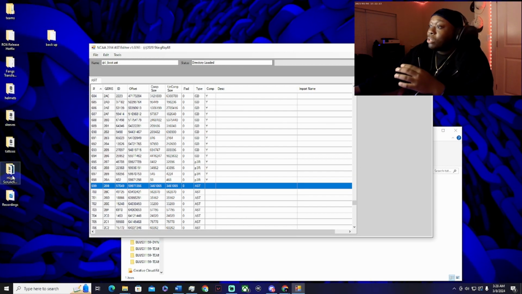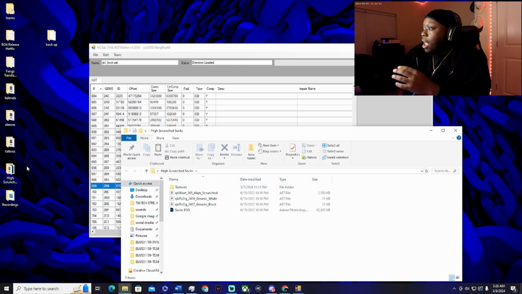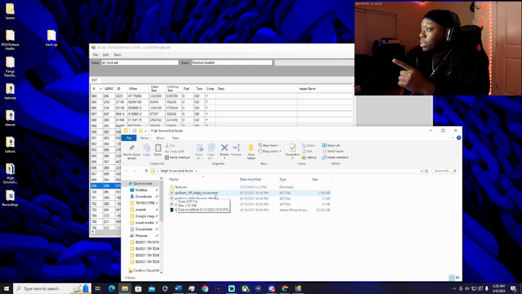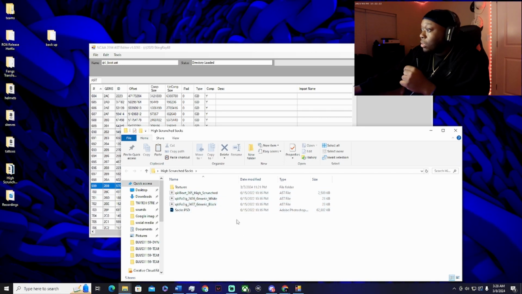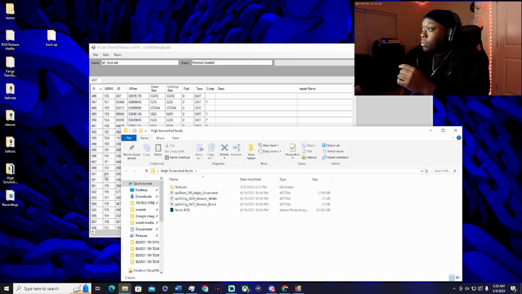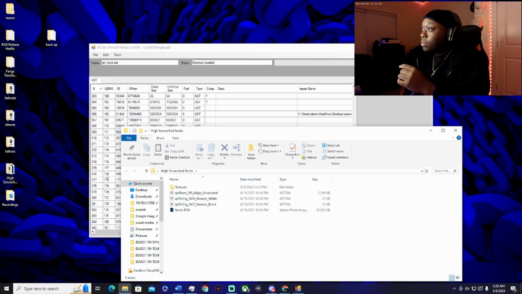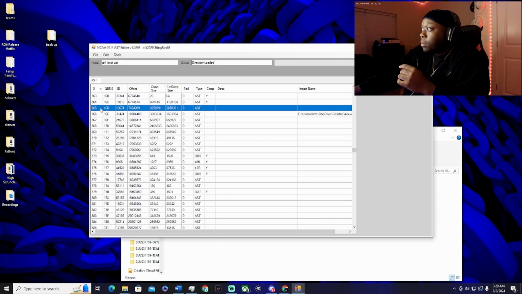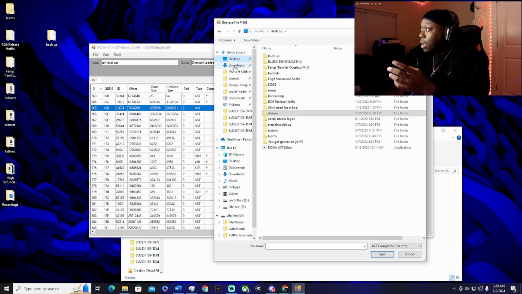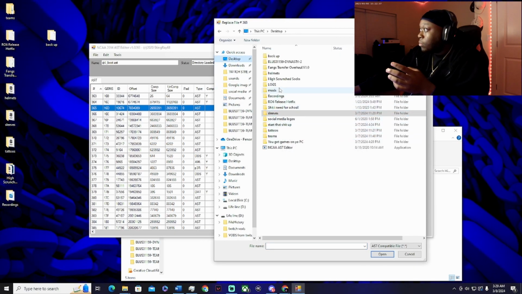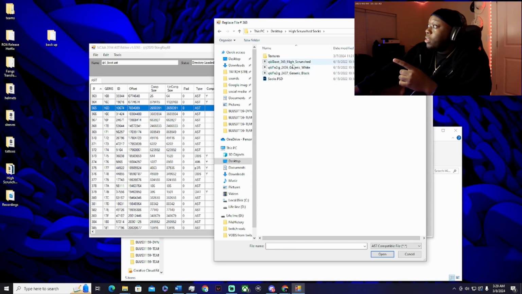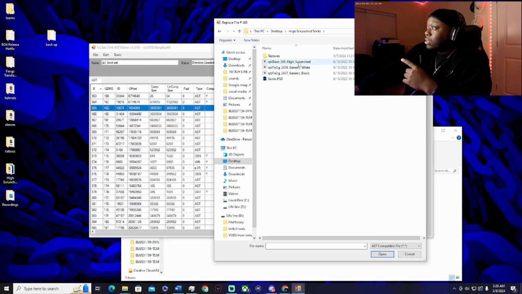Next, you want to go into the high scrunch socks, and find where it says QKL boots 365 high scrunch socks. Go up to 365. Right here. Right click, replace, desktop, high scrunch socks. And you want to put in the 365 high scrunch socks.